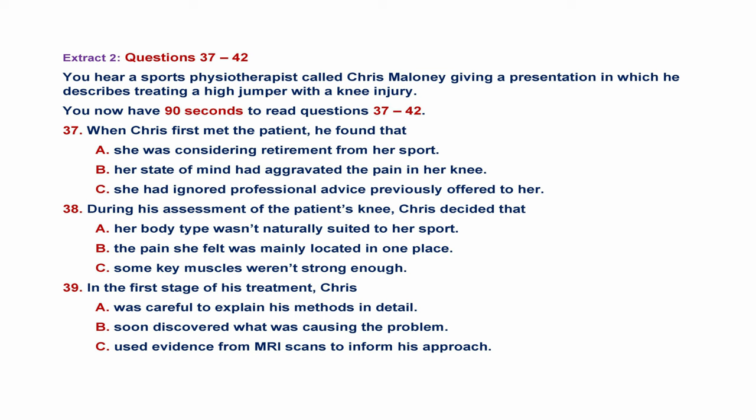her ability. My initial assessment quickly confirmed patellar tendinitis in the affected knee, accompanied by some swelling and significant tenderness over the lower part of the kneecap. This wasn't difficult to diagnose. I also noted that she was slightly overweight for her height and had rather flat feet, but that's not so unusual in high jumpers. Further assessment revealed that the gluteal muscles connecting the hips and thighs were considerably less sturdy than you'd expect in an athlete of this calibre, and both the lateral retinaculum connecting the patella to the femur and the iliotibial band, the ligament running down the outside of the thigh, were tight and tender.